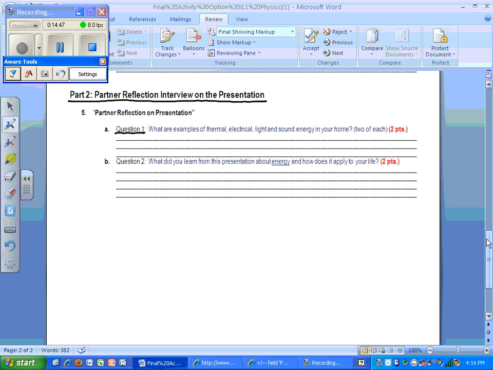So thermal energy, there are a lot of good examples for this. Something that is producing heat. Electrical energy, I'm sure a lot of you have devices that require electrical energy, at least to store energy on the battery, like maybe your cell phones or a computer, laptop, iPad, whatever it may be. Sound energy, well, you might have loud brothers and sisters who produce sound waves. Now you can pause it at this time and talk with your partner to answer question 1.